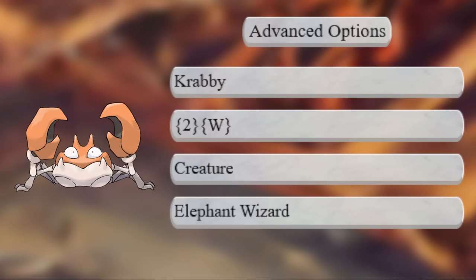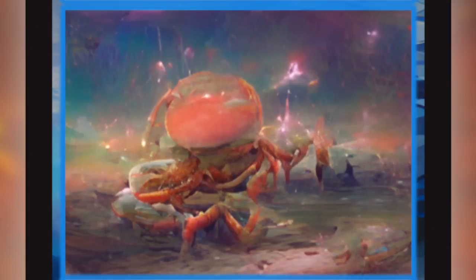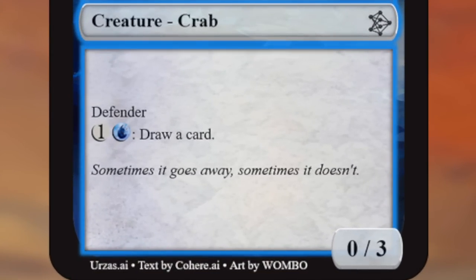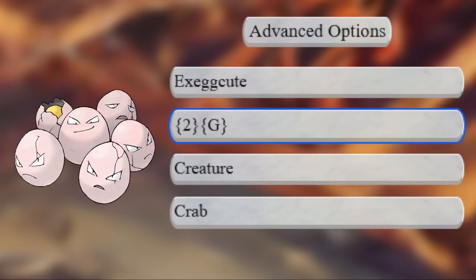Next up is Krabby the Crab, which should be pretty straightforward. Krabby costs 1 and a blue for a 0-3 crab with defender, which checks out, and for 1 and a blue we get to draw a card. That's an incredibly powerful mana sink ability and would typically cost a lot more, and sometimes it goes away, sometimes it doesn't.